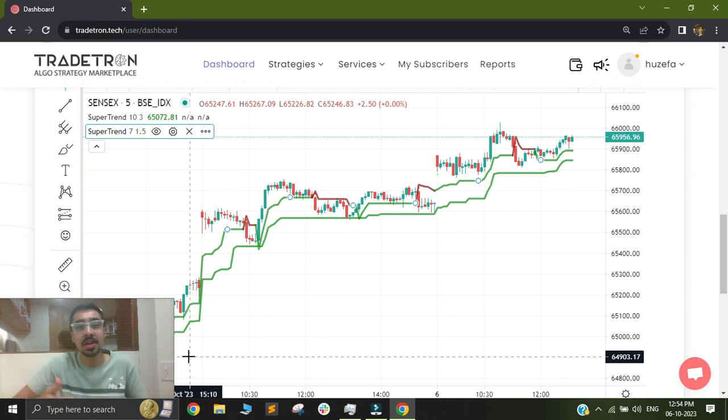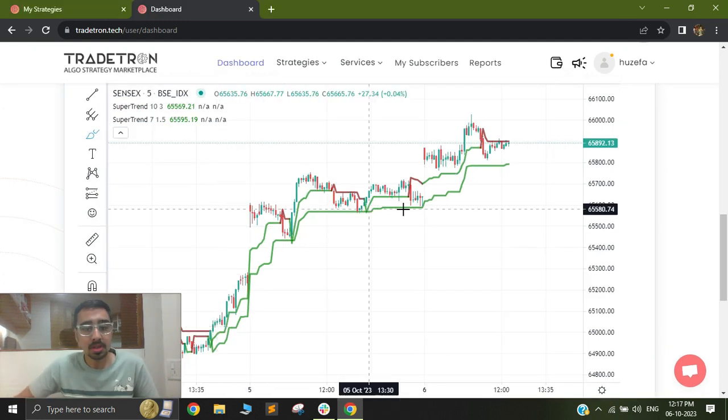Along with that, liquidity has improved a lot in the last 2-3 months for Sensex. A lot of brokers, a lot of traders are getting on board with Sensex. So these are some of the reasons why I think we can also consider Sensex trading along with our Nifty, Bank Nifty, given that it has a new expiry and all of that. So now let's get into the strategy building part.